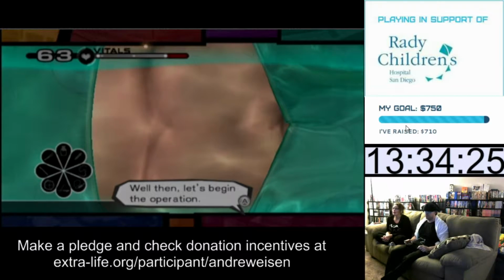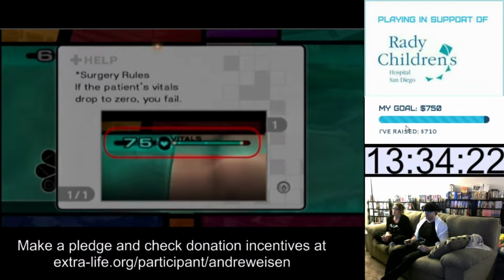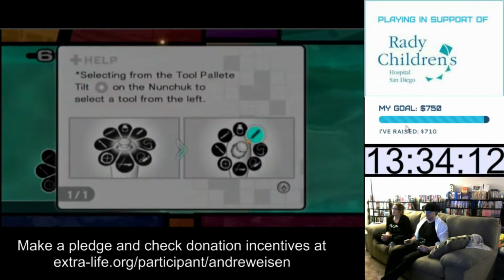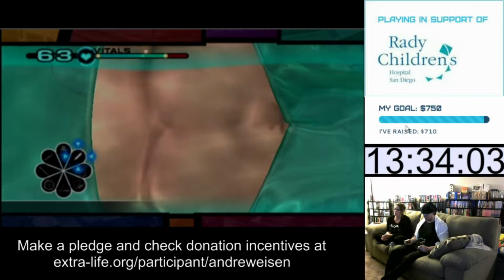Press A. Surgery rules. If the patient's vitals drop to zero, you fail. Gotcha. Mm-hmm. Press A. The patient's vitals are low. Get me a syringe. A. Selecting from the tool palette, tilt the thing on the nunchuck to select a tool from the left. A. You're on the syringe, so A.